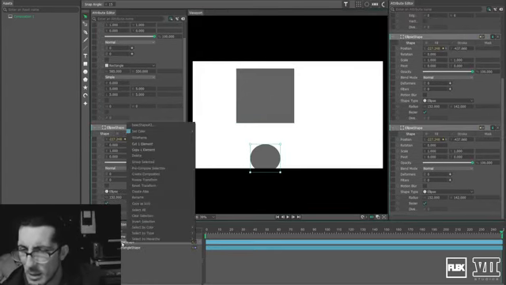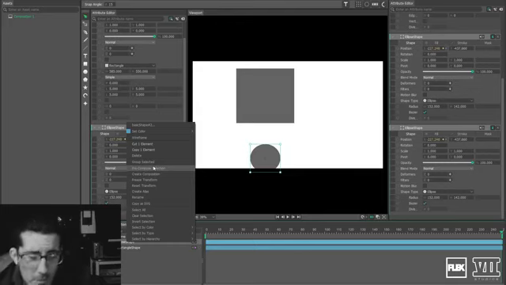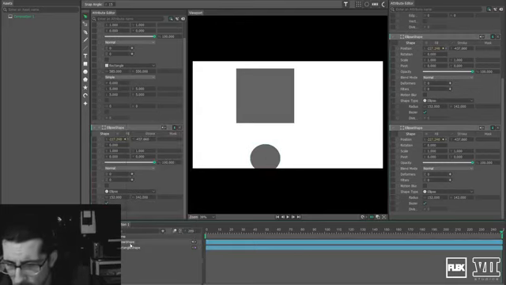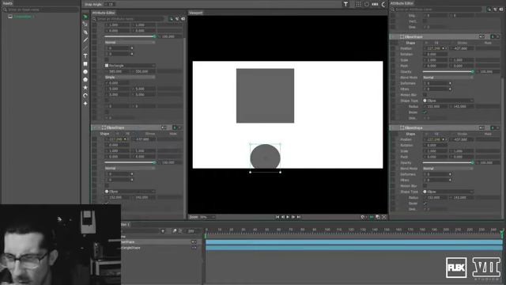So let's see, if I right click on one of these, they allow you to pre-compose, so you can set a whole bunch of stuff happening, pre-compose that just like After Effects into a sub clip that then you can do other kinds of animations on. And I believe these have even layer styles and things like that as well.